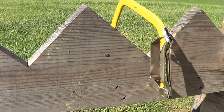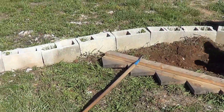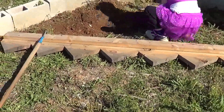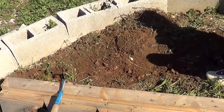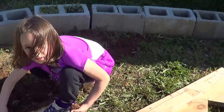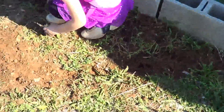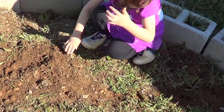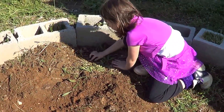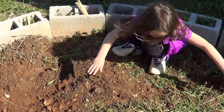Let me finish getting this cut off and let's see where we're at from there. This is the curb of bricks I was talking about. We went in the very corner, got the board cut, and laid it out across the ground. I kind of hoed out a little straight line all the way across — that's where the board is going to sit. Now she's picking out the rocks and stuff, and we'll work up this ground in here and then probably bring some more soil and mulch in.